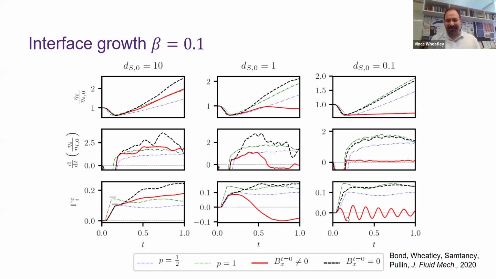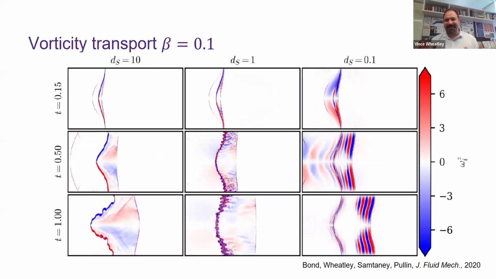So what's driving this behavior? We can see this if we examine the vorticity transport for these cases. The vorticity is initially negative on the top half of the interface. For the weakly coupled case, we see it stays negative and stays almost as strong, so minimal suppression is occurring. When we go to the medium plasma length scale case, we see negative vorticity at the start, but by halfway through the simulation, non-dimensional time of 0.5, the majority of the vorticity has become positive. That's going to invert the direction of the growth.